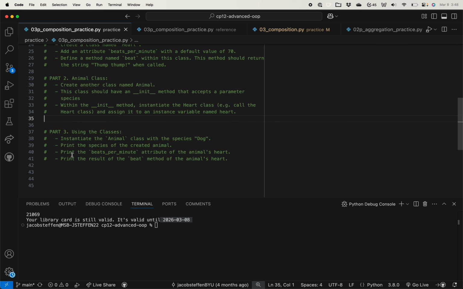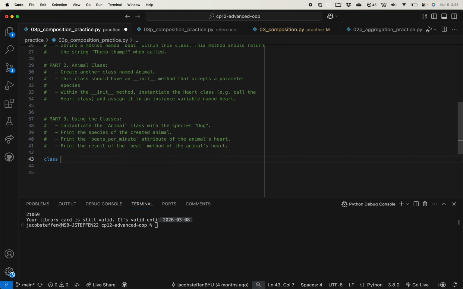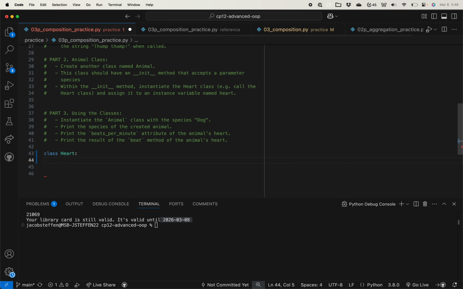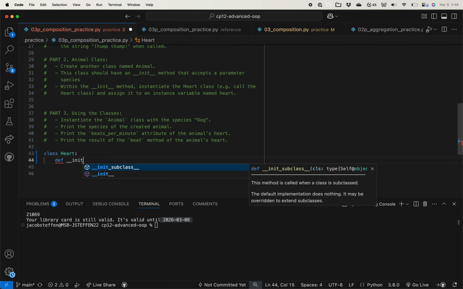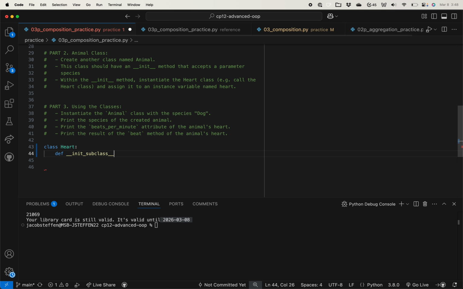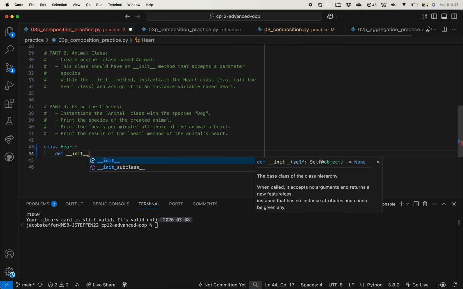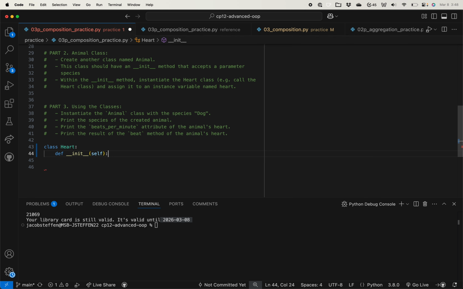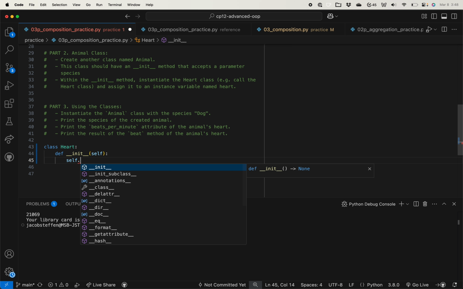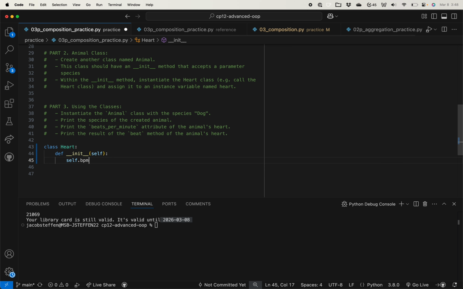Okay. So let's just start typing this out. Let's say we have class of heart. Let's create, no, not that. And let's do self and self dot, what is it, beats per minute. Let's say beats per minute equals 70.